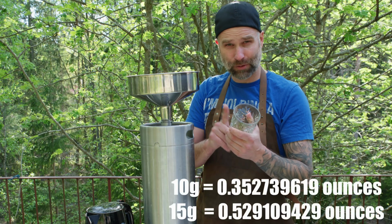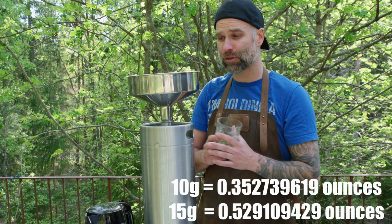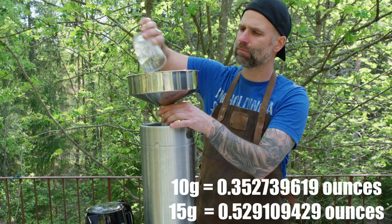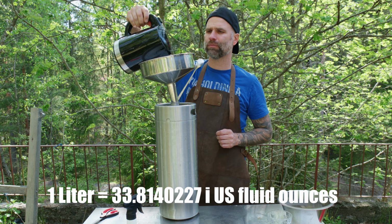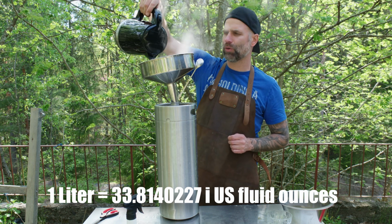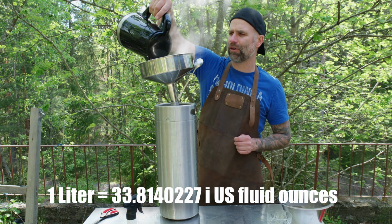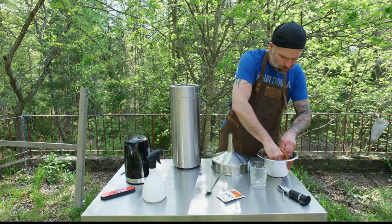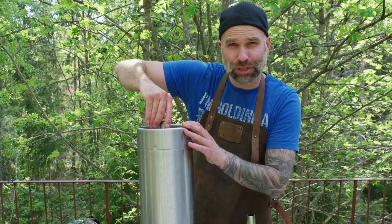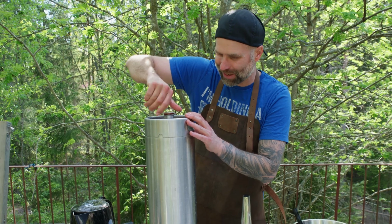For hops I'm using 10 grams of Magnum and 15 grams of Hallertau Mittelfrüh. Going in. Epic pour. 1 liter of boiling water. We need this to dissolve the DME and to get some bitterness and flavor out of the hops. Ouch! That's hot. Just like me. Don't you wish your doctor were hot like me?